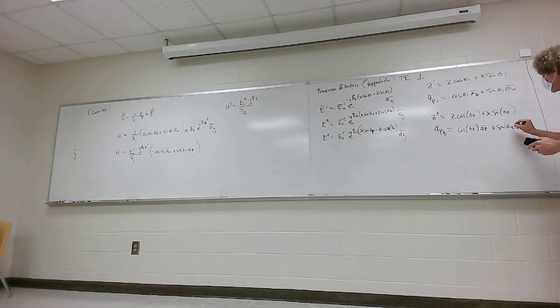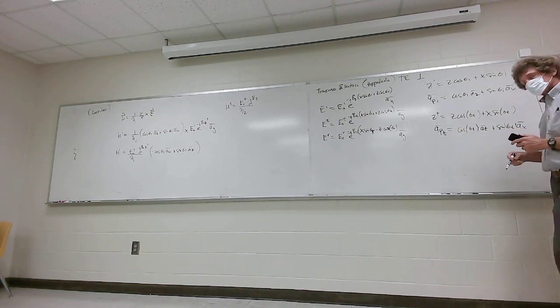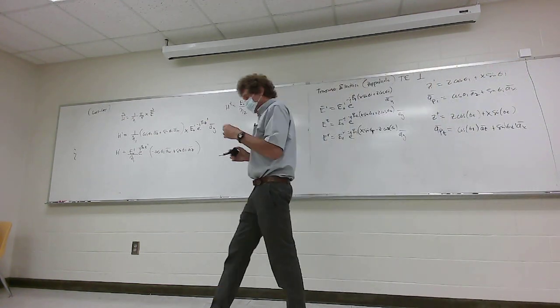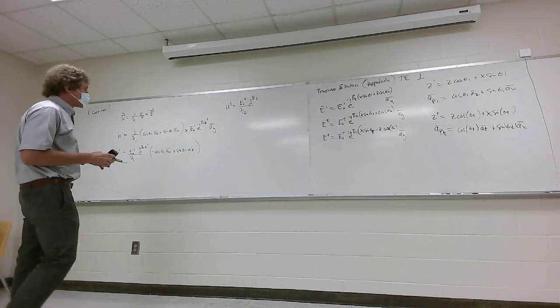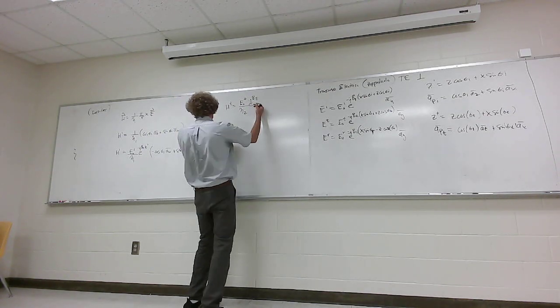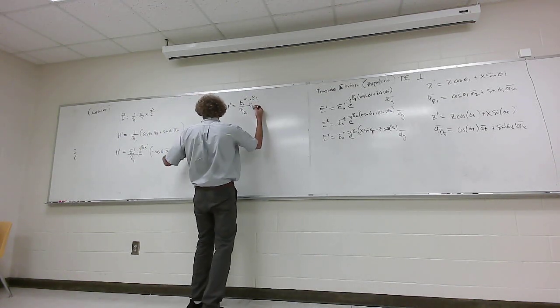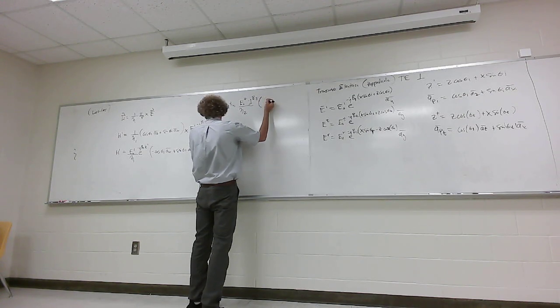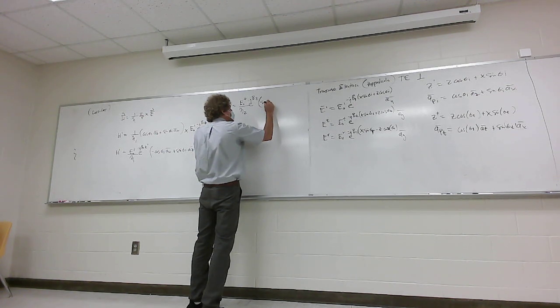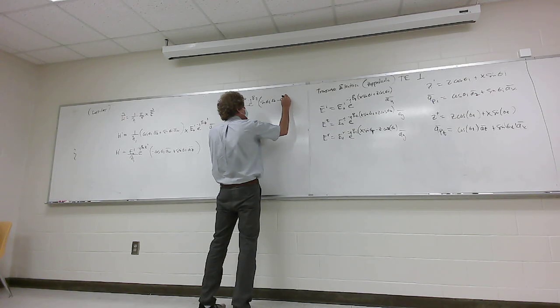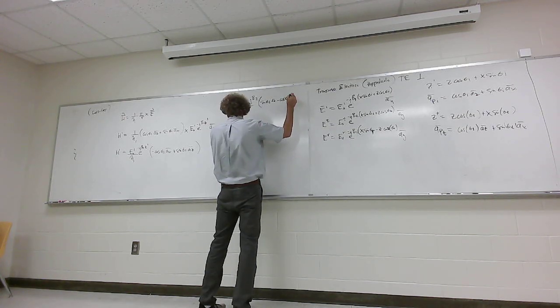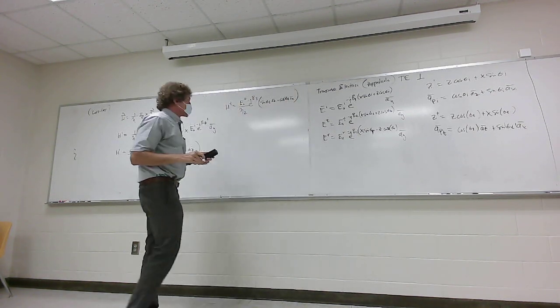And it's the same exact form as this, only now transmitted, and the transmitted angle has to be put in there. So to get this, I'll just do it. When I do the cross product, I'm going to get this exact same form. I can put the sine first if you'd like, because I think he does that in the book. Sine of theta transmitted AZ, and it's going to be minus cosine of theta transmitted AX. And that's it for the transmitted.